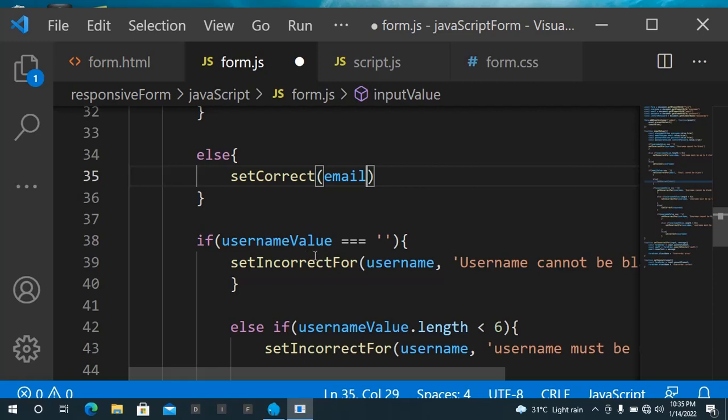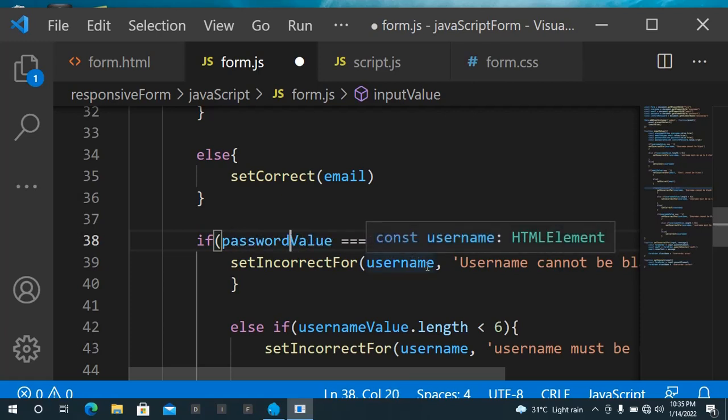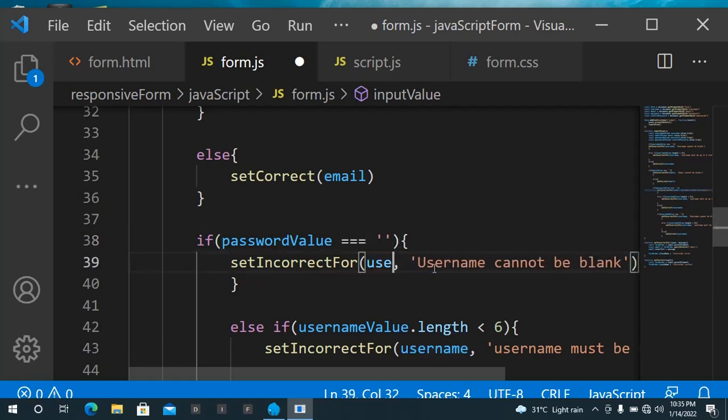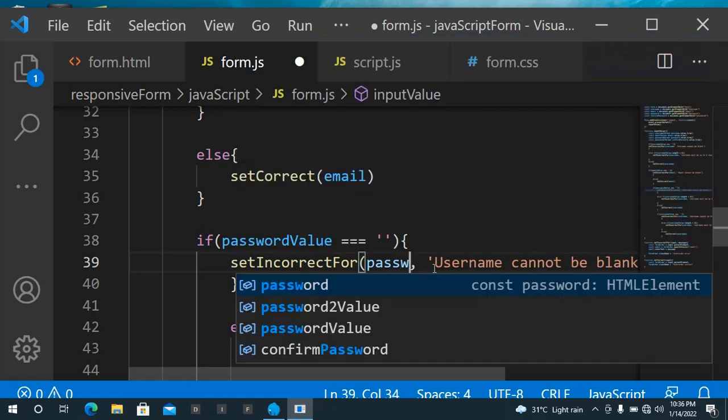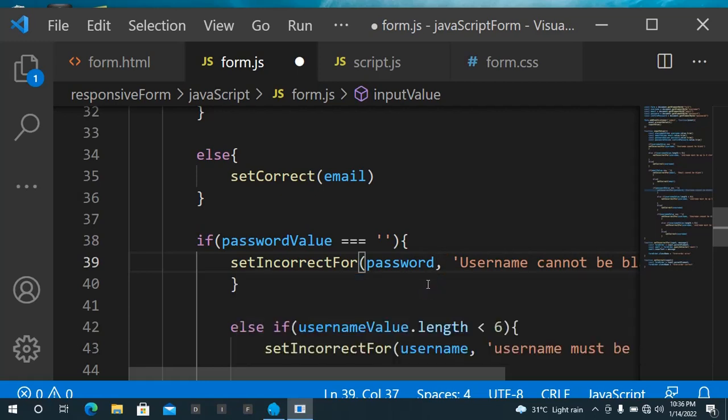Alright, so let's go to the next one. We have password value. Then we have password here too. And then, okay, password cannot be blank.